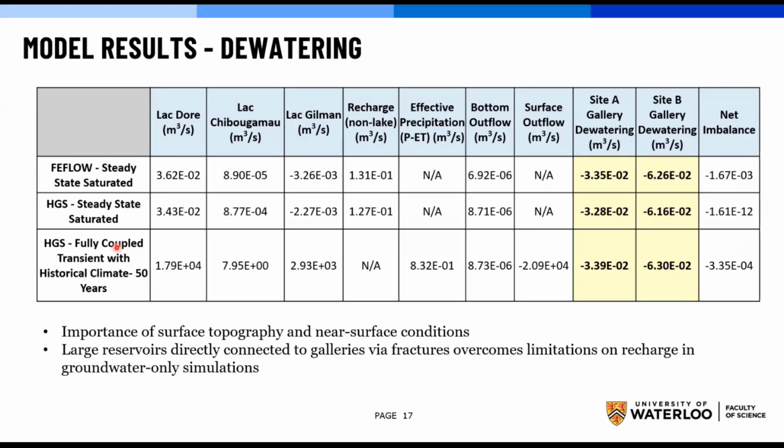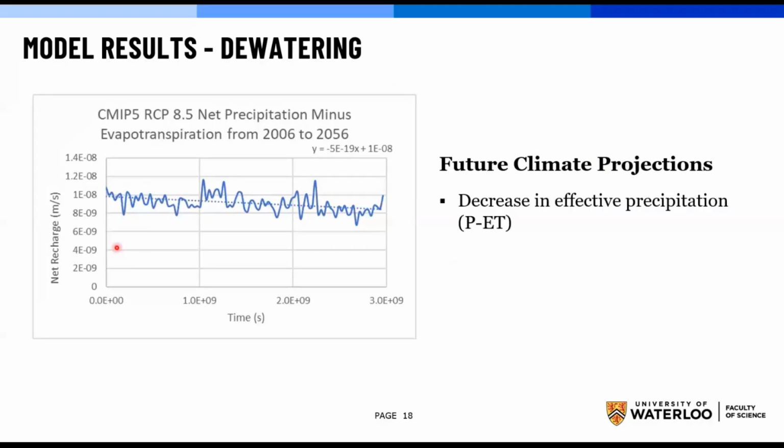So this was actually tested a little bit further. This is with historic precipitation. Adam also took a look at one climate projection as well, one of the more extreme climate projections, the RCP 8.5. For this region, he found that precipitation is expected to decrease with time. So he simulated the same thing, mimicking that historic simulation, but with a decrease in our effective precipitation, basically showing a decrease in that water coming in through recharge.